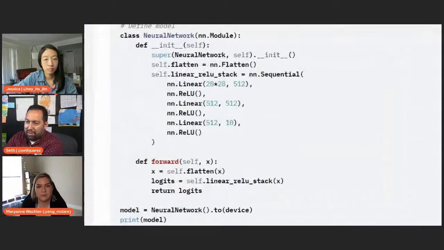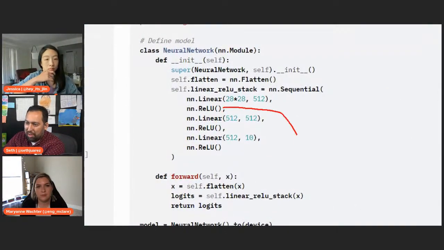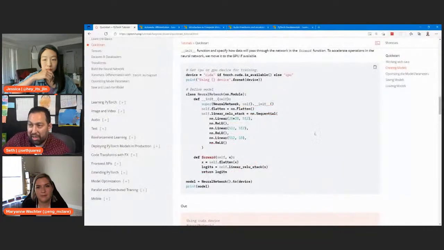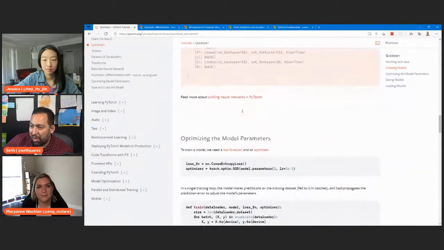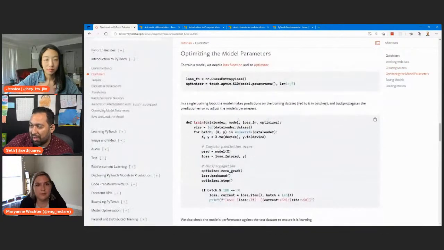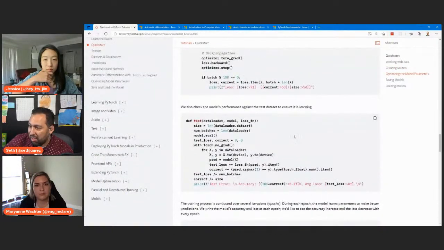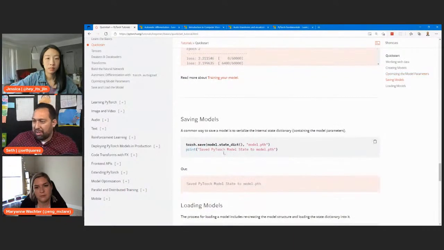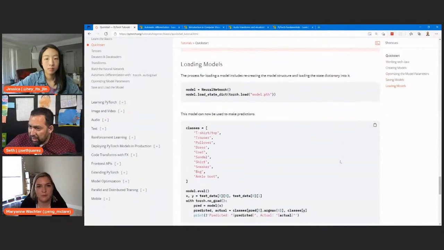If I could do a pull request, I'd probably change this to be more standardized and put the operations over here, but we show you how to build a model, which is nice. And then you see the output. Then we show you how to optimize the model. I built a train and a test function, and that's it. You run it and then it's over. And then also obviously saving and loading. Basically, this is everything you need to do something in PyTorch right now.